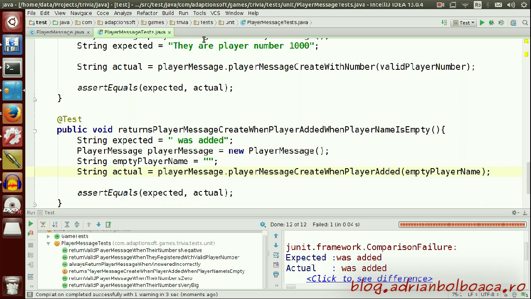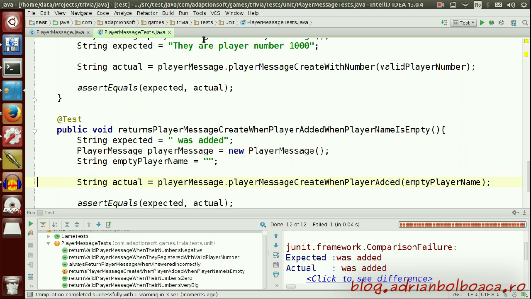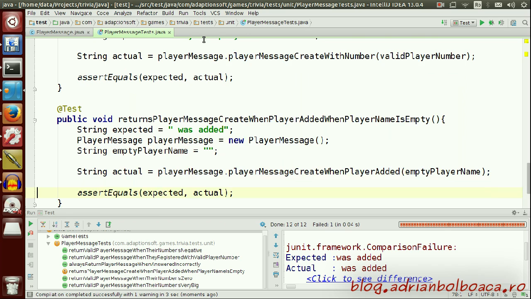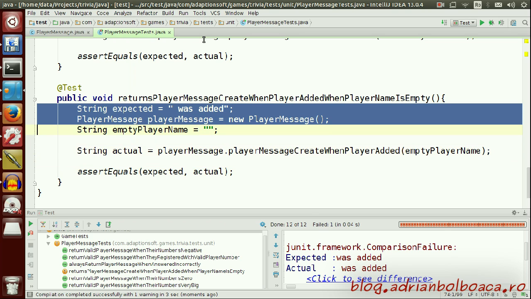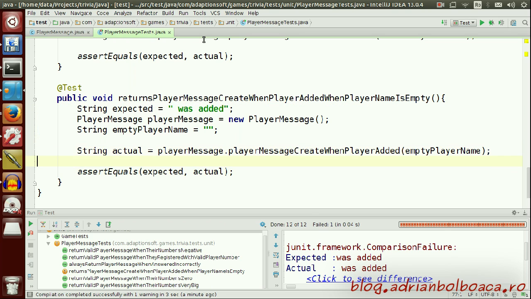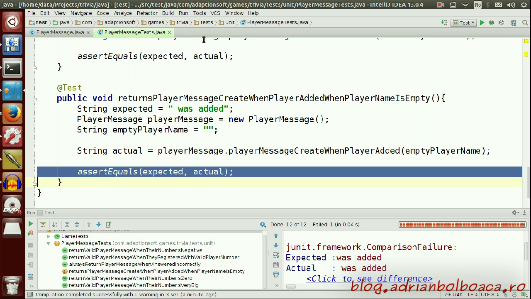I like to have these spaces between the setup, the act on the test, and the assertion, to show me that these are 3 steps of any unit test.